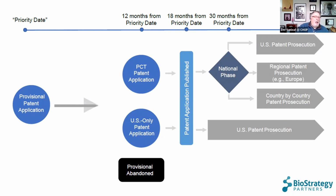Now, the benefit of working in academia versus a company, and Isidore, your time in industry, you can probably tell, if you invent something while working for a company, you get a plaque, a pat on the back. In academia, under federal law, we actually are required to share some of the proceeds with you. So if we license something, and it varies by institution, you're generally going to get anywhere from 25 to 60% of any income we generate on that. So even though we take ownership, we're paying to patent it, and my office spends about $3 million a year on patenting things. So it is not cheap.